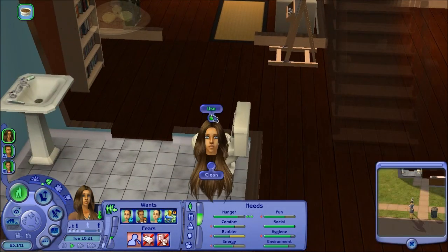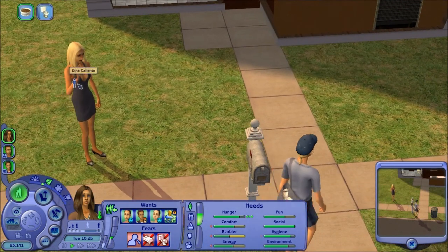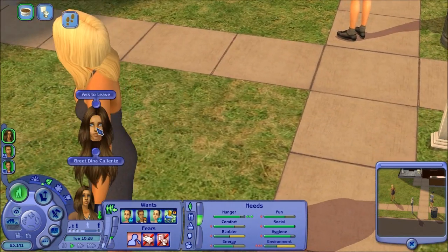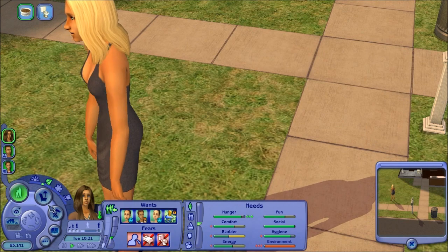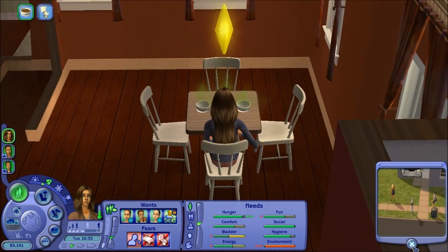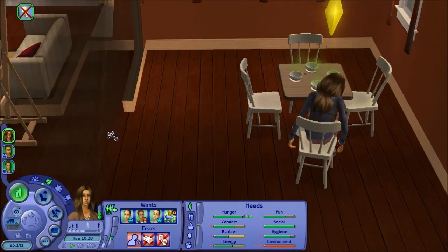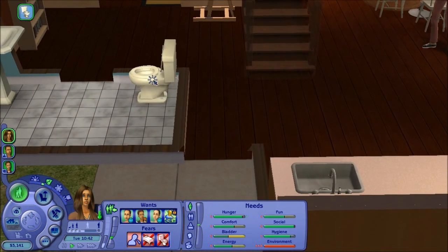Yes, let's get into this. Okay, we have bills. That's cool. We can actually probably pay those off. Okay, Dina, stop showing up at my house because I'm going to bitch slap you. Can she bitch slap her? Can she fight her? Because I want you to fight her. Go greet her and then fight her. Okay, that was good. Bad. Quick. Okay, we get it. Go to the bathroom now. So you can go kick the shit out of Dina and kick her teeth in.